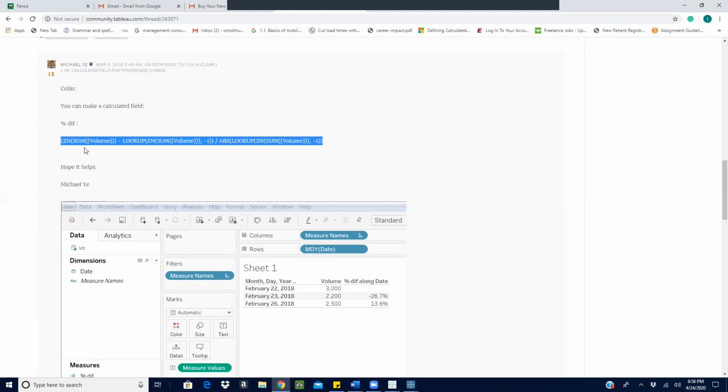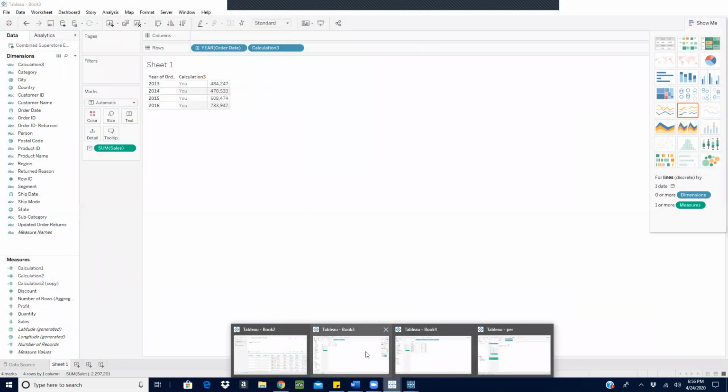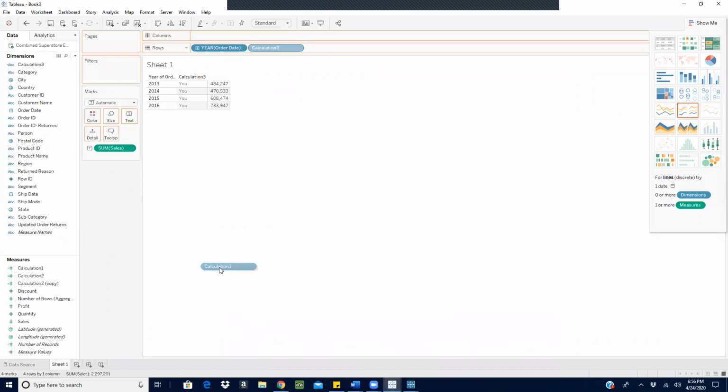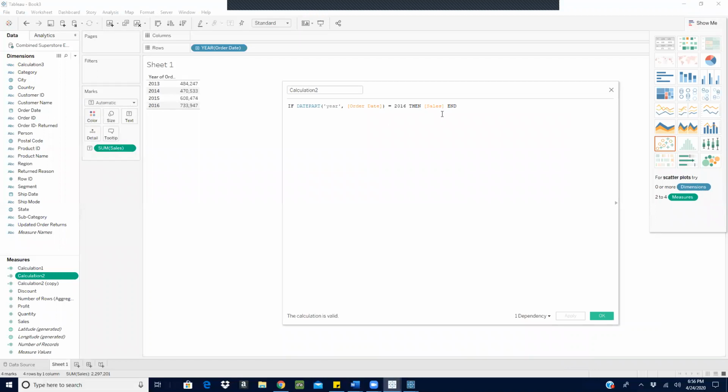I can just copy this here. Let's come to our, okay, this is where we want to see the percentage difference, right? Let's see if this gives us what we're looking for. Let me just modify this. Now we want to look for our percentage difference in terms of profits. So now I see that this volume here is giving us an error because we don't have volume in our data. Is it profit? No, there's profit in our data.